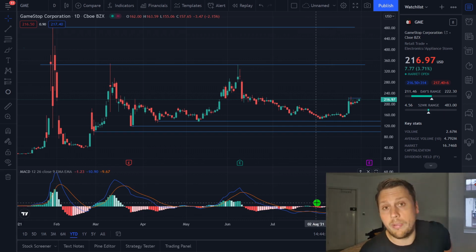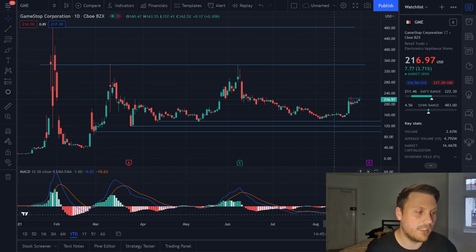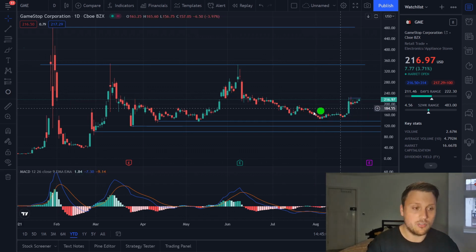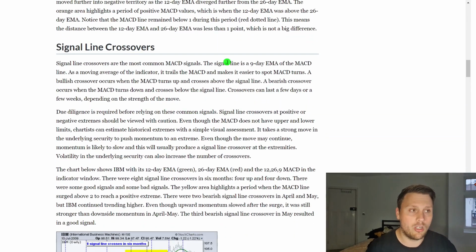And this is also combining with all the other DD we've seen. It's not just me who said that. It was just something that I thought we should look out for. But anyway, as you can see here, once the MACD line crossed the signal line, we got some great price movement on the upside. So that is what we call a signal line crossover. These are the most common ones. As I said, it's when the lines cross and then it's on the positive side.